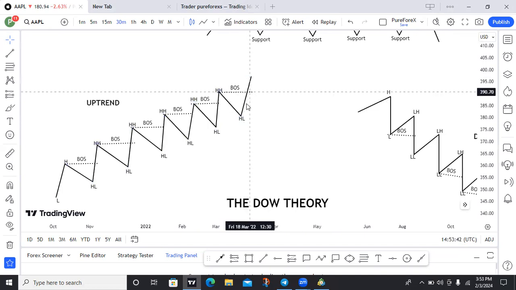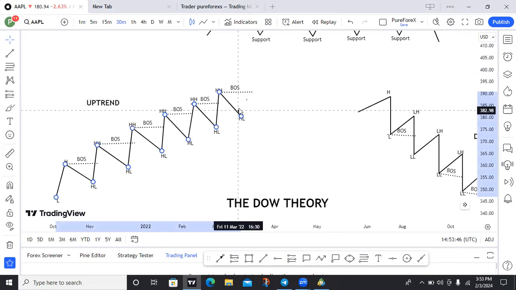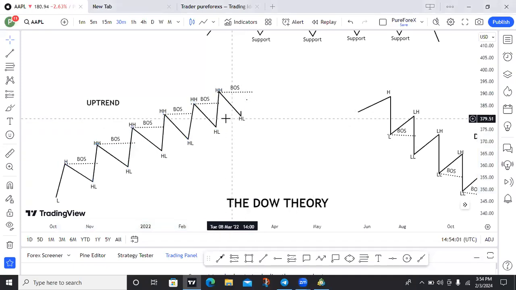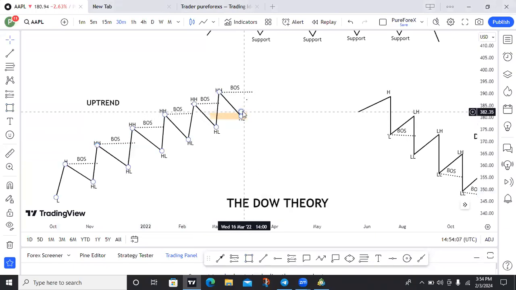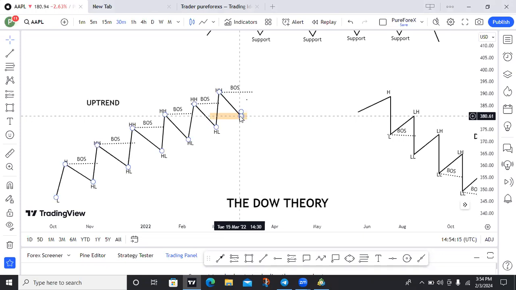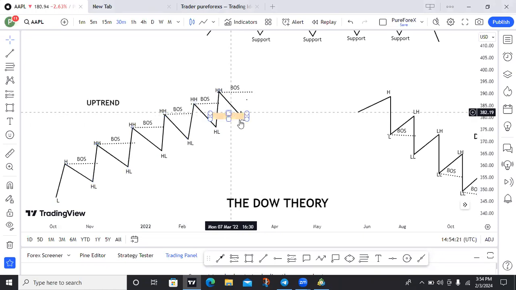So let's say this is the current price of the market here, at this point. So this is the current price when the market was here. Let's say this is the current price of the iPhone 15 Pro Max at launch date. Apple just launched the iPhone 15 Pro Max, and this is the current price.